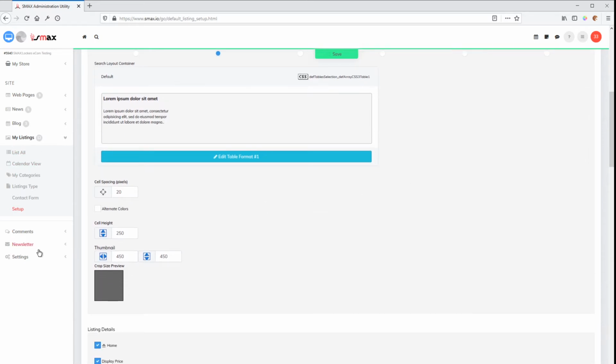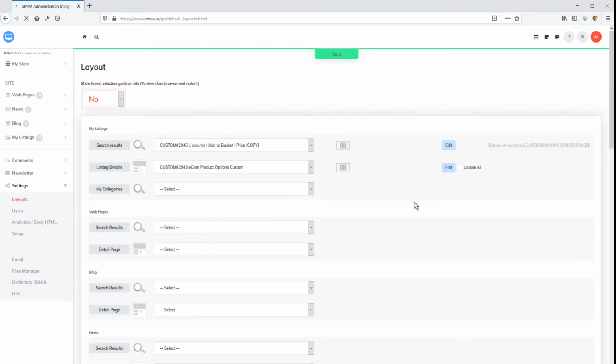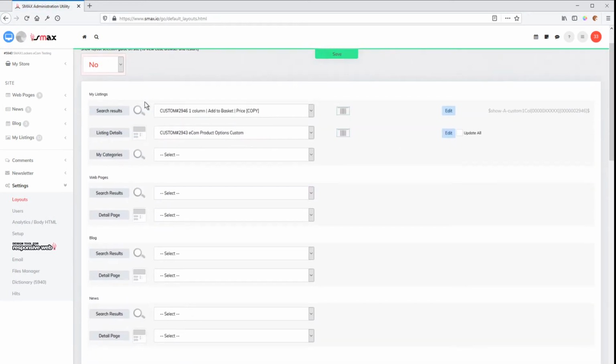So let's have a look at the layouts. In layouts we see here we've got my listings. My listings, this area here, is the way the web user will find your listings. So search results, our container for search results is this container here. Let's have a look at that.